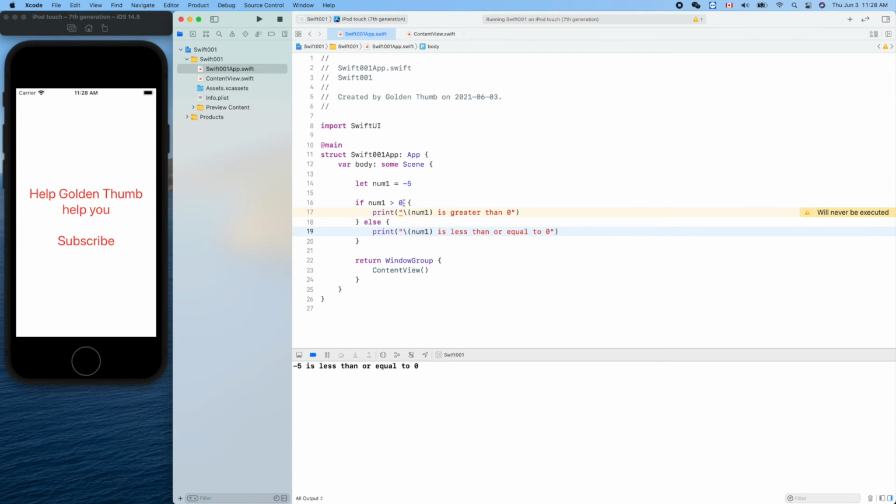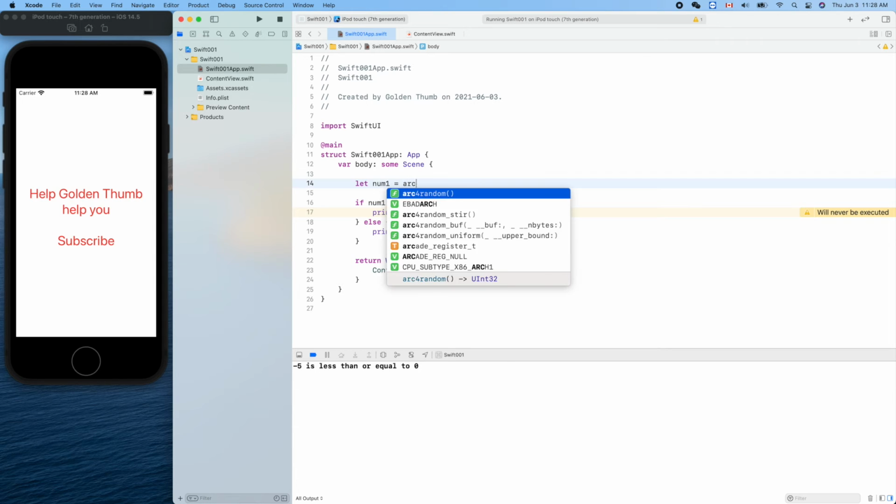And let's change this. It's no fun with a hard-coded number here. What if we use a random number? Xcode or Swift provides a cool API for generating random integers.